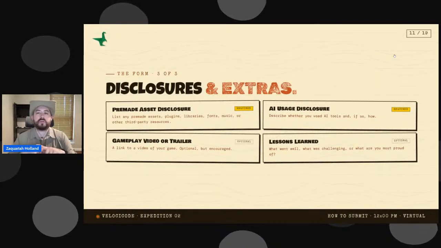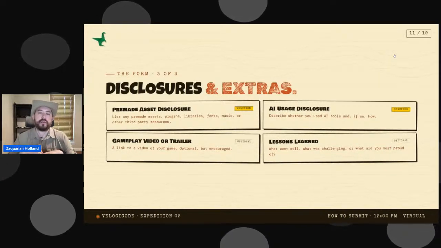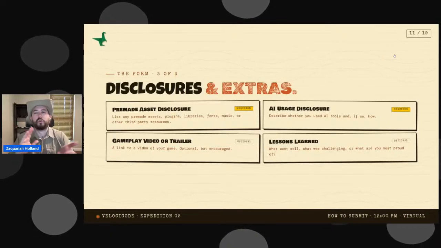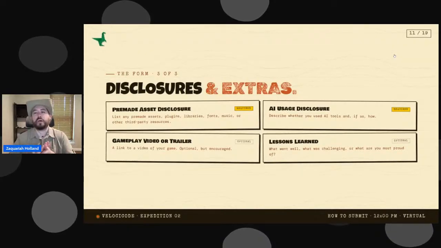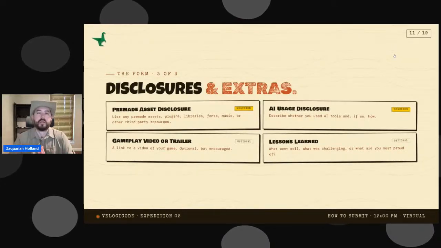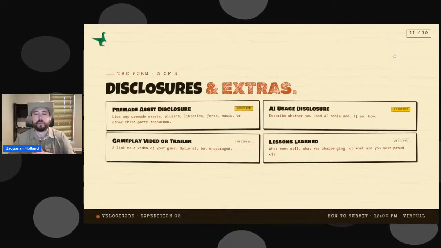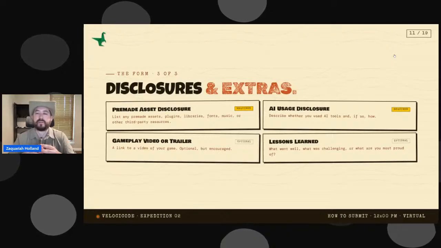The last couple things, these are optional. They're always fun to add, always good things to reflect back on. I've seen them really positive for other events I've helped lead and be a part of as a judge or a participant or as an organizer, right? Make sure if you have the time, add these 2 things. Add a gameplay video or trailer. They're always semi-fun to create. You don't have to be a master. It doesn't have to be perfect because it could just be some B-roll of your game, and that's totally okay.